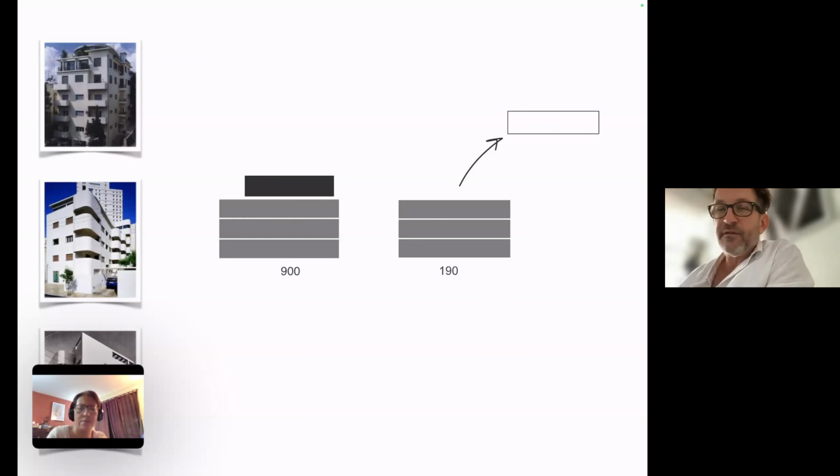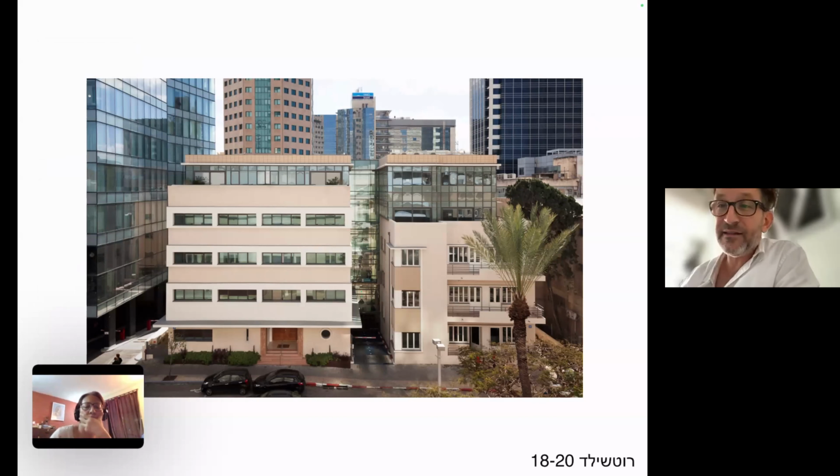So this led to a new language of architecture, which again enabled these adaptations of the old houses to current needs. Just an example, not in the White City, the CBD, Central District area of Tel Aviv. So these two different Bauhaus or modern style buildings were connected together to create the Central Rothschild Bank of Israel.